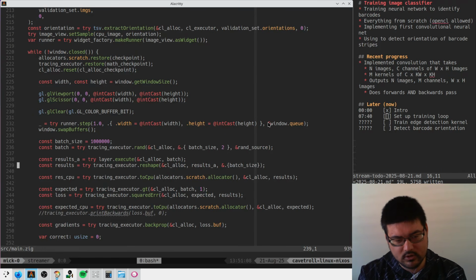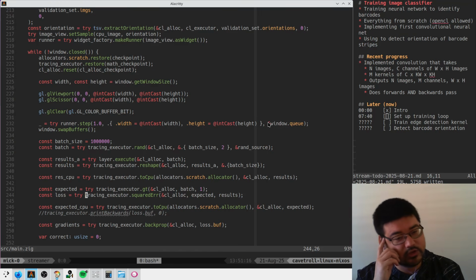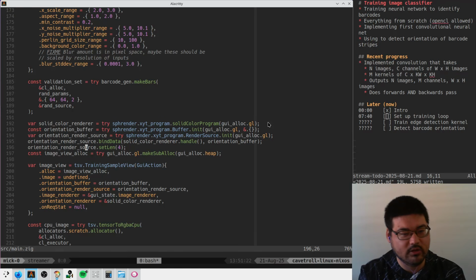Okay. So I guess we should just be able to generate an image here. We're going to generate from our image generator thing. We're going to call barcode gen make bars.